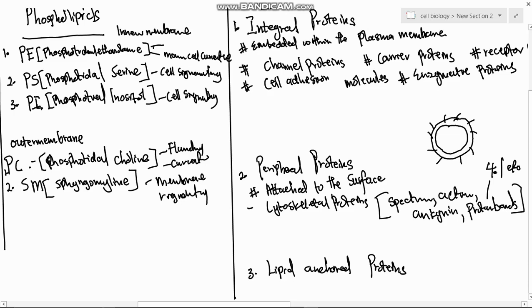So aside from the cytoskeletal proteins, we also have signaling proteins such as the G proteins, etc. So all these are peripheral proteins. And in future videos, when we are talking about cell transport and cell transduction, we are going to dive much deeper into how these cytoskeletal proteins and signaling proteins play a role in their various functions.